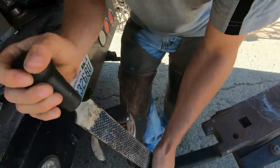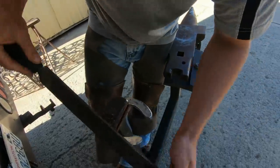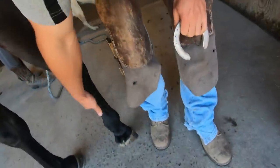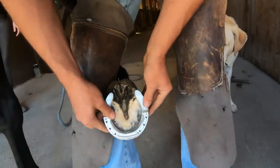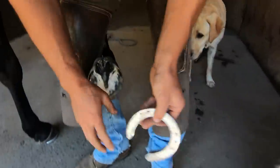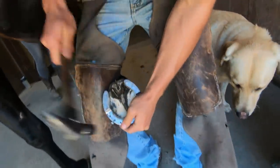Make sure and keep an eye out for that video so you can see her progress. You'll notice when I put that shoe up to the foot to check my size, smoke didn't come off. When you're shaping aluminum you're not getting it as hot — not hot enough to actually burn it on the foot. So I was just grabbing it with my tongs; it's hot enough to burn my hand but not hot enough to hot-fit on the foot. So while I'm getting this shoe nailed on, I'll explain some stuff. I put a roll on the toe, which basically just puts a bevel on the toe — going back to those principles of taking leverage off the toe and taking stress off that deep digital flexor tendon.